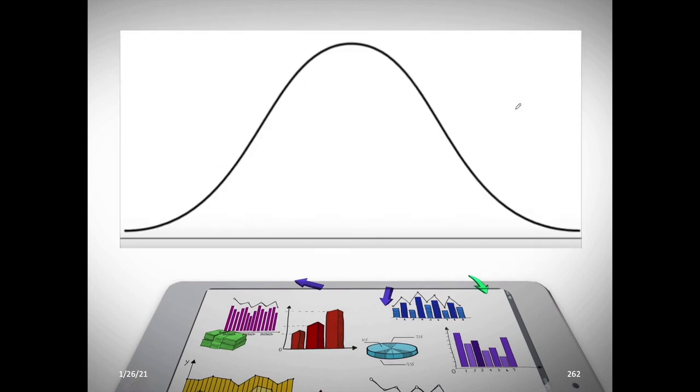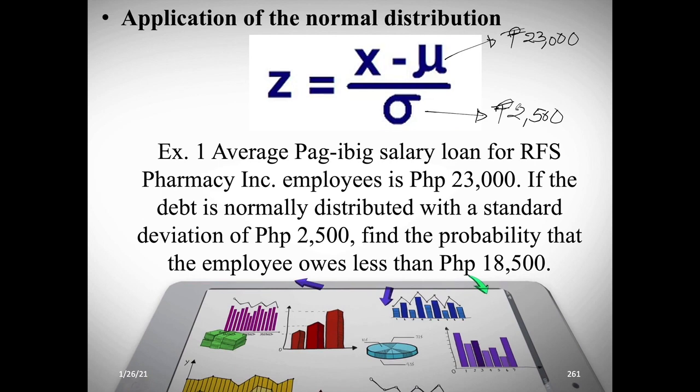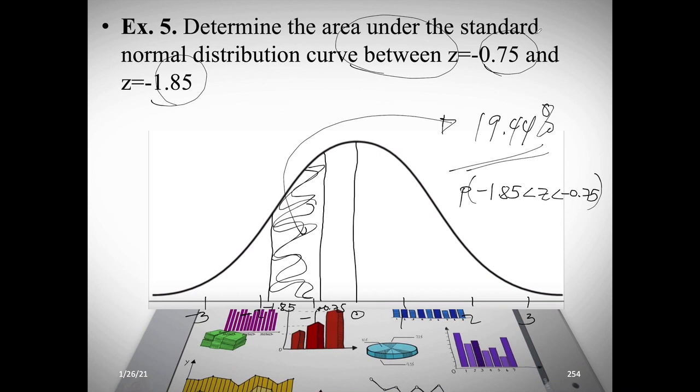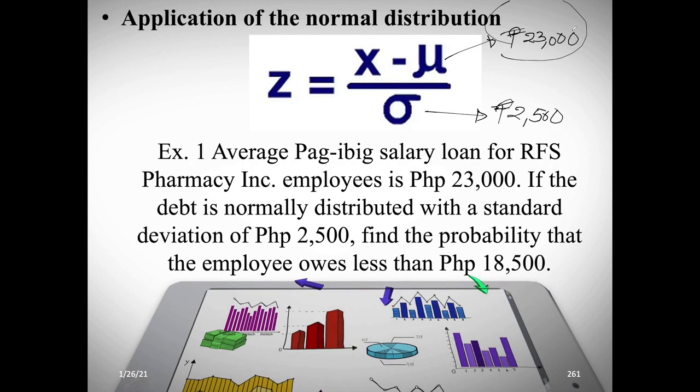Meaning to say, pwede natin siyang i-graph. Nasabi dyan, yung mean 23,000. Not because 0 yung ginagamit natin for standard normal distribution curve, 0 na lagi yan. Again, when we say standard normal distribution curve, that will only be the time na magiging 0 yung gitna. Pero kapag tinanggal natin yung term na standard, pwede na siyang magkaroon ng ibang value. Normal distribution curve na siya. In our case, yung magiging gitna natin is again yung mean, median, and mode, kasi one of the properties ng normal distribution is nasa center yung mean, median, and the mode.